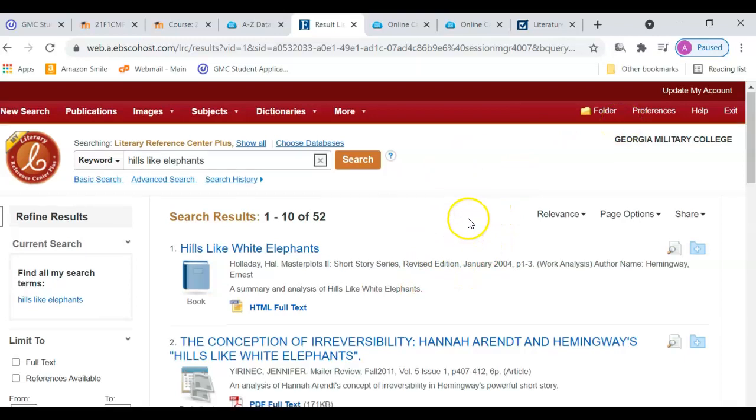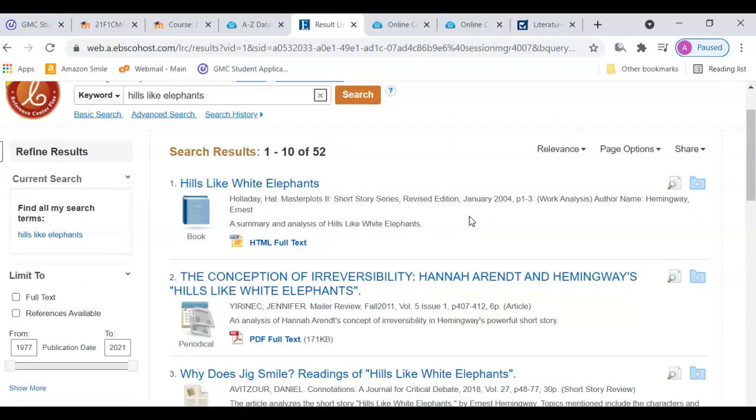So these are your secondary resources that we're looking for, because the story itself is the primary, and then these are your secondary resources, and these are peer-reviewed, and these are by people who are known to have experience writing about literature. Okay, so that's where we want to have that academic conversation.